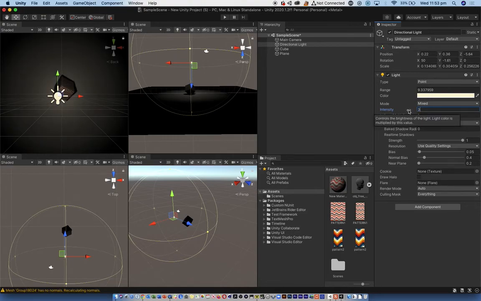Whoa. I don't know what that effect was. I guess that was the camera adjusting. I think that is the camera, so I'm going to put the light back on.